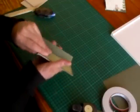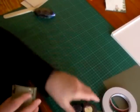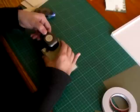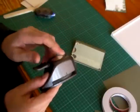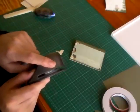The next step, you're going to want to cut one side of this. Put a little opening there so you can pull your tag out for your pocket. I'll just do mine roughly. Now on my one, it's got a little groove there halfway through, so I can line that up with my envelope as well.